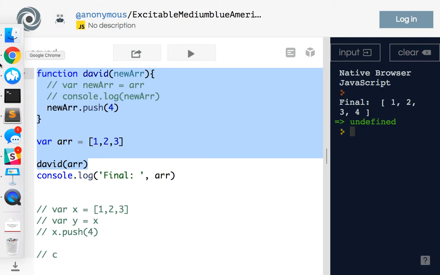So in this case, this array here is like the shared document, and these are all different users, for different variables that reference it. If user 1 changes this array, and then user 2 changes this array, guess what? Both users are going to see each other's changes, because once again, you're looking at the same exact Google Doc, or in this case, the same exact value. It's the same one, and that's why this is a reference. I'm not storing the raw value. I'm just storing a reference to a shared thing that everyone can see.